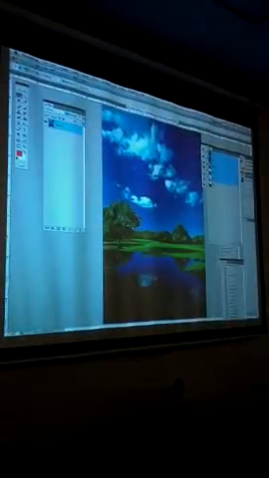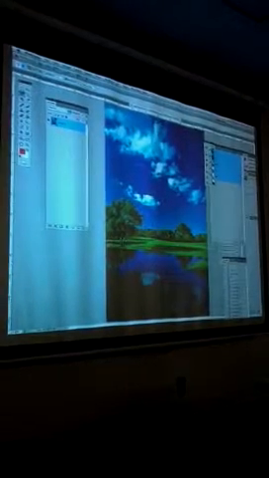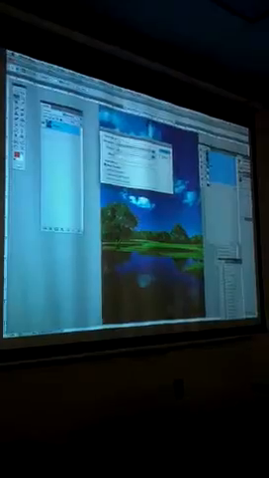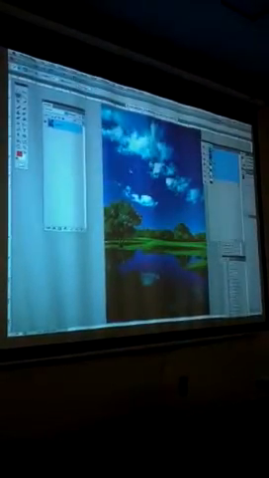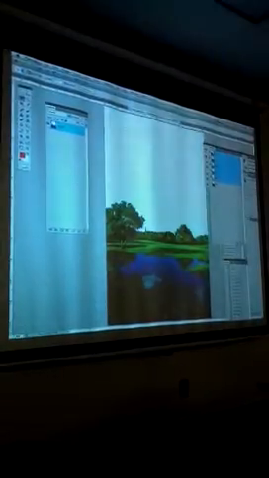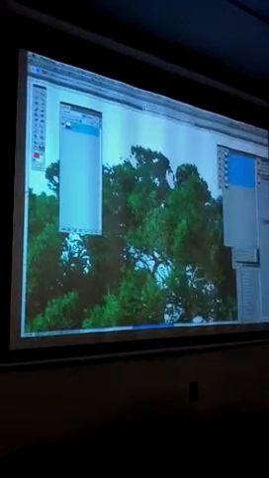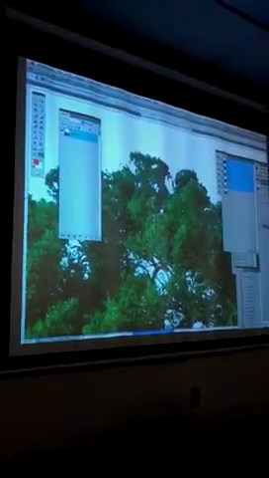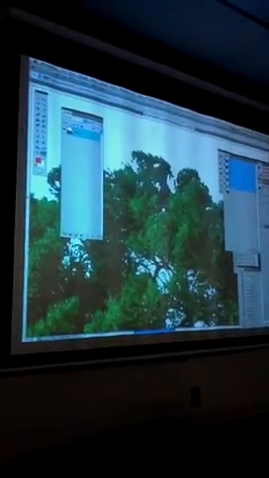Hit delete, see what disappears. If it's too hard edged, I can go into the quick mask mode and blur the mask a little bit, and then resave the selection. If it's too soft edged, how about sharpening on a quick mask to harden up the edges? Yep, works beautifully. And you already know you can grow, you can expand or contract the selection slightly using the expand and contract commands under the select menu.